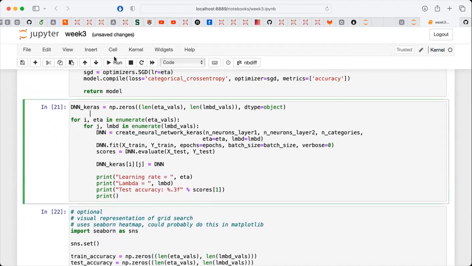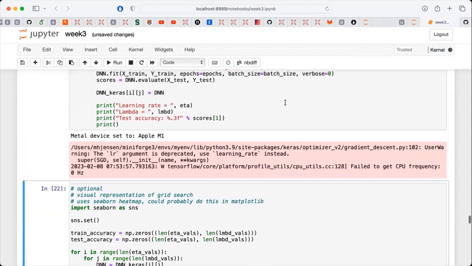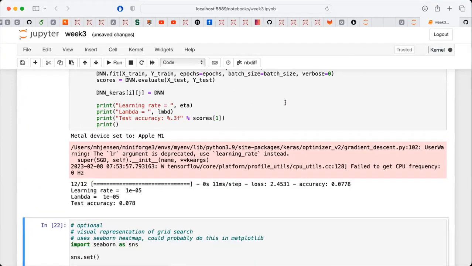And this takes some time. We have two hidden layers. So this is going to take a little bit of time here. It's normally going to take something like 5 minutes. And this is one possibility for the paths of the project here.